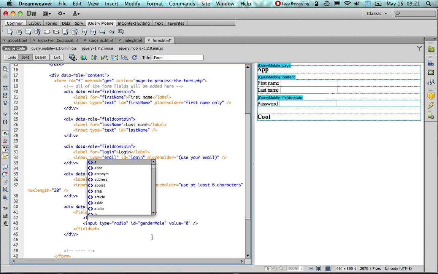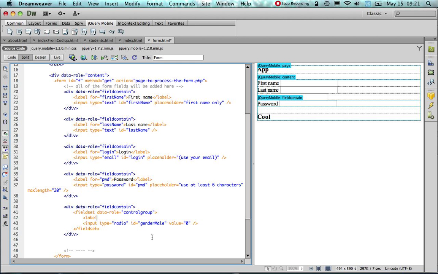Well, as previously, we're gonna also create a label. As you can see, I'm immediately closing the label tag that I created, and it's gonna be for the ID for the input with ID gender male. Well, the label is gonna be male, and then I'm just gonna copy the inputs in order to create the second, which is obviously going to be female.